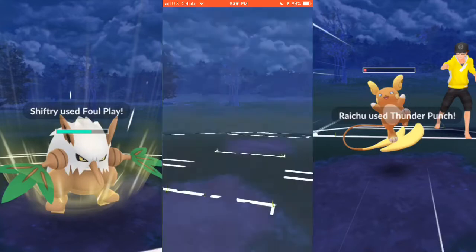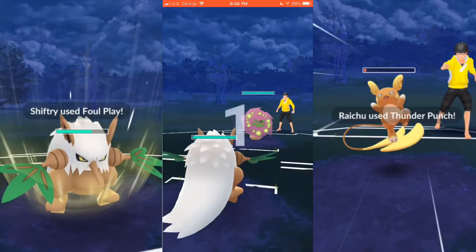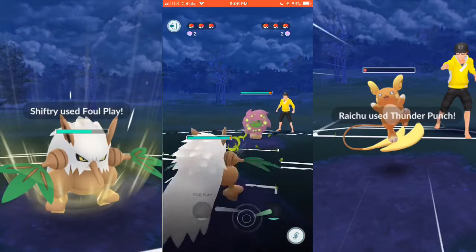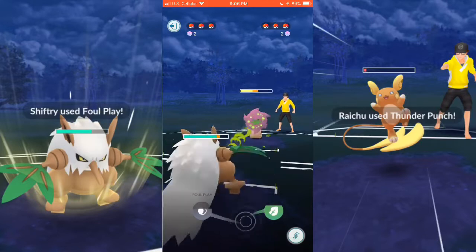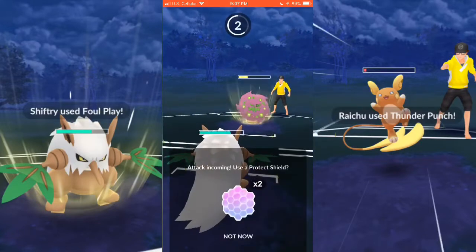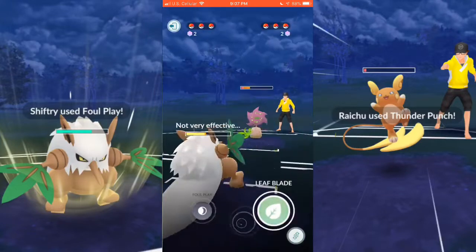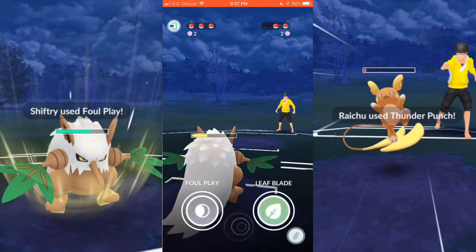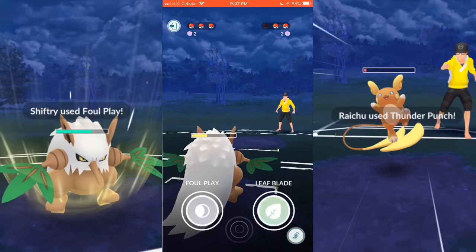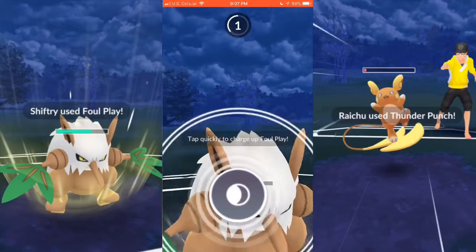We are going to start off with, what did I start off with again? Start off with Shiftry. So Shiftry is probably going to be a go-to for sure when it comes to Nightmare Cup. Shiftry just doing, again, massive damage with their Razor Leaf against that Spiritomb. It's ridiculous how much damage it does. And I decide to let this go through, even though Ominous Wind doesn't do as much damage as it should. It did a pretty good amount of damage there. But I take down his Spiritomb, trying to see what he brings out next, and he brings out the Alolan Raticate. I go with the Foul Play.